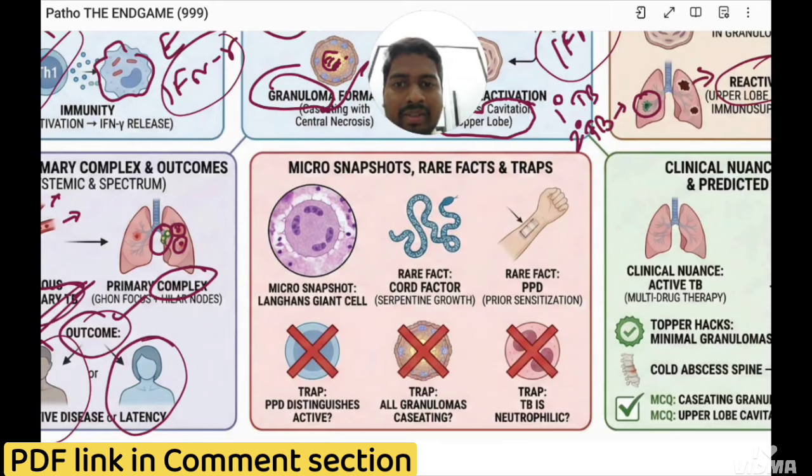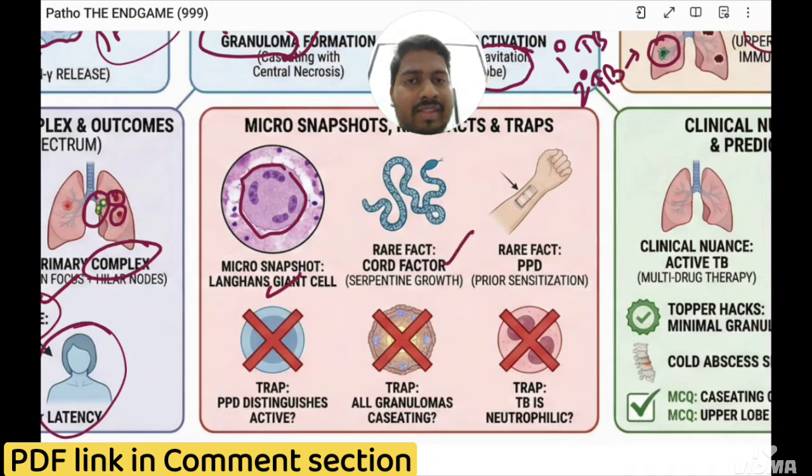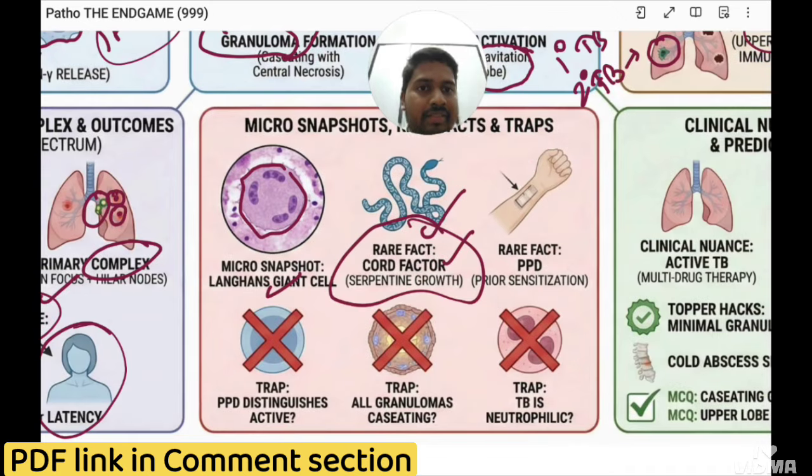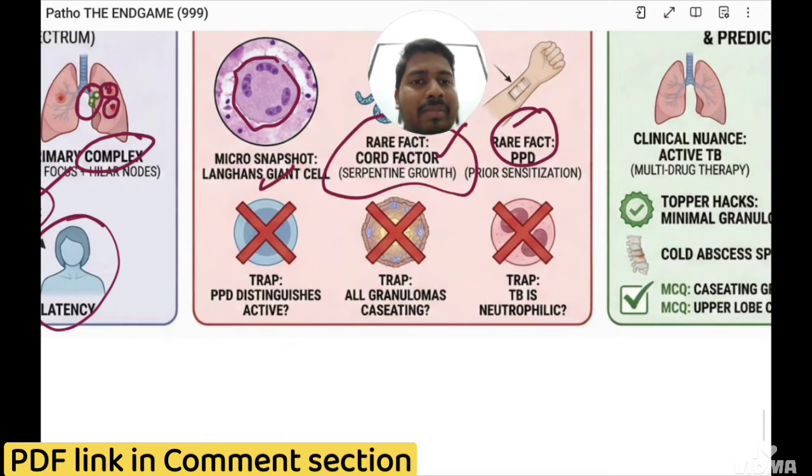In the granuloma, you already know that there are giant cell, epithelioid cell, which are known as Langhans giant cell. Okay, there shouldn't be any confusion. Now, what is this cord factor? So there is a compound in the cell wall of the Mycobacterium tuberculosis, okay, bacteria, which is a virulence factor, which inhibits phagolysosome fusion, that is known as serpentine growth factor or cord growth factor. I included this because this is something new, okay, which I didn't find in any books, might be asked in the future exams.